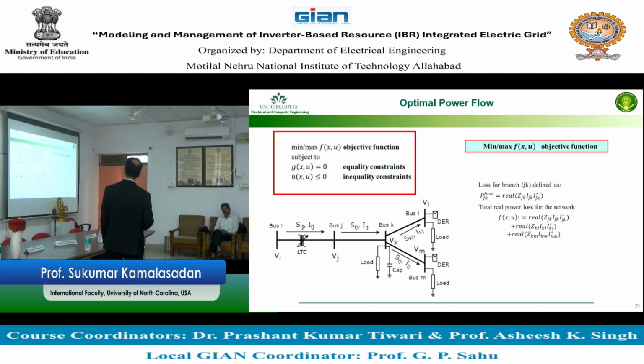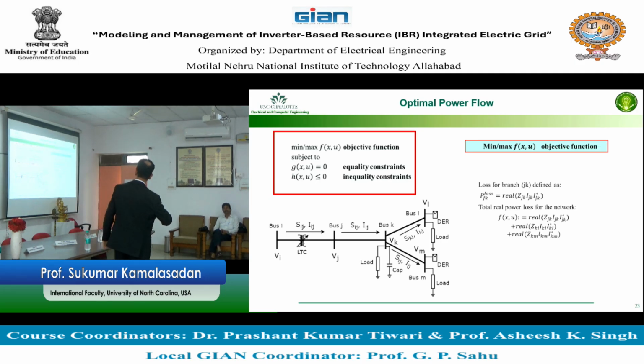Okay, so what is the problem? The problem is to reduce the loss on these lines. Okay, how do you reduce the loss on this? What is the loss on a line? Loss on a line is considered active power loss. Oh, by the way, the electricity market is generally called a capacity market, which means you only get money for real power. There is no market for reactive power. Even though reactive power is the one which maintains the real power, nobody cares about reactive power. So real power flowing through a line is basically what you want to reduce losses of, right?